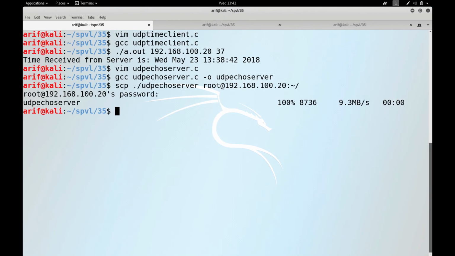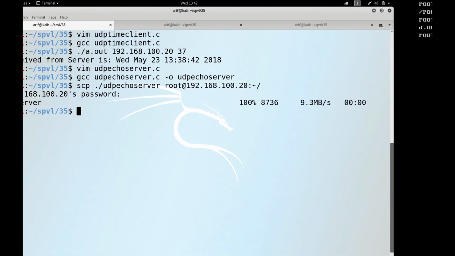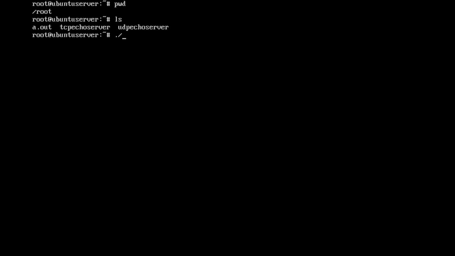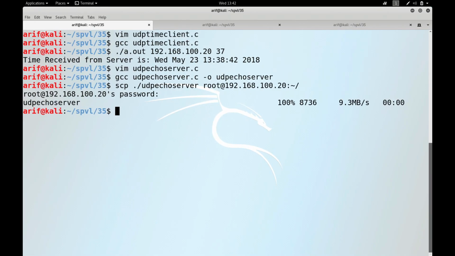Fine. So let me run it: ./UDPechoserver. So it is running. Let's fall back over here, and let me use the same UDP echo client that I have written before, and let's use the unconnected one.